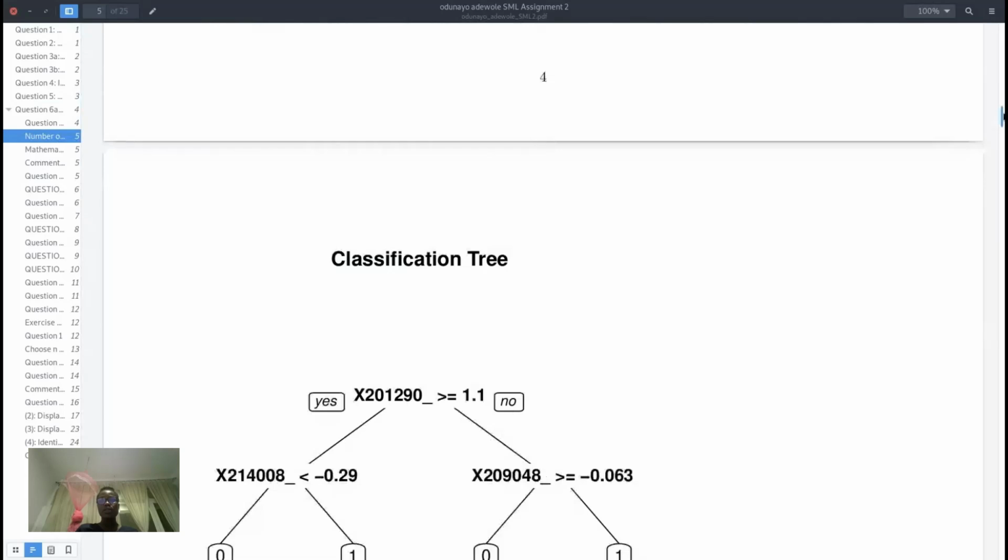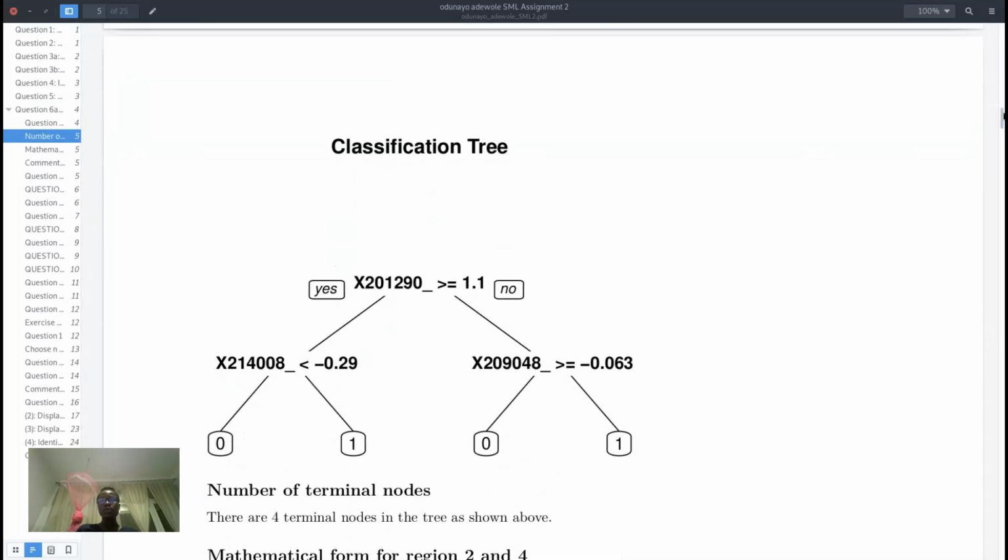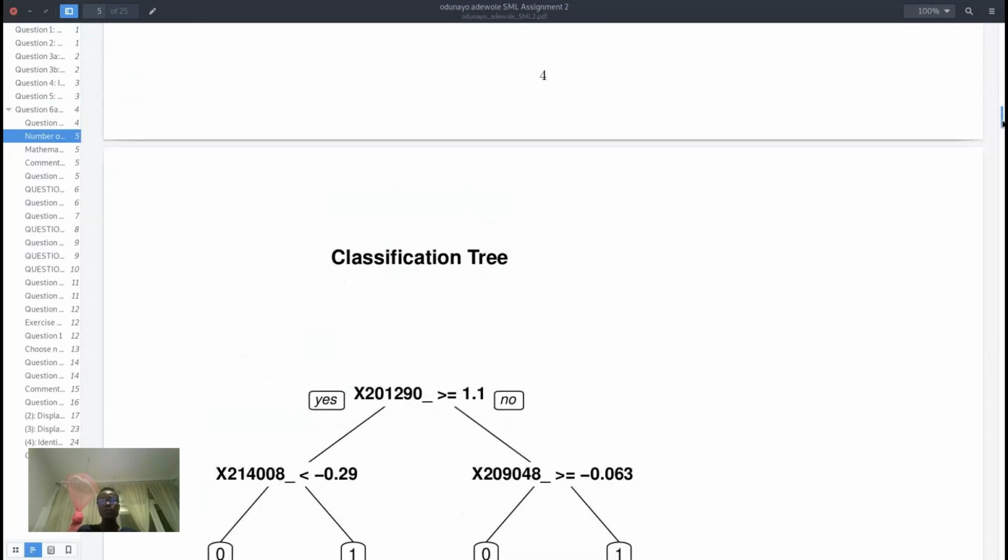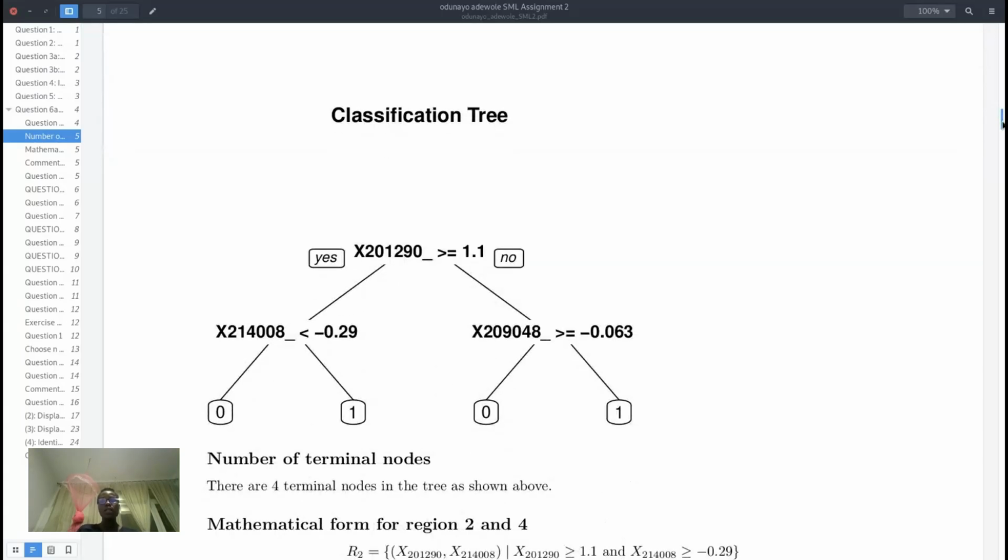Moving on to the classification tree, this is a classification tree with a complexity parameter of 0.1, generating a tree of four nodes. Wondering why the first strongest predictor variable is not used as the root? Actually, to get the root of a tree is not just based on a predictor that is able to separate my categories. It's also based on that predictor that is able to minimize impurity.